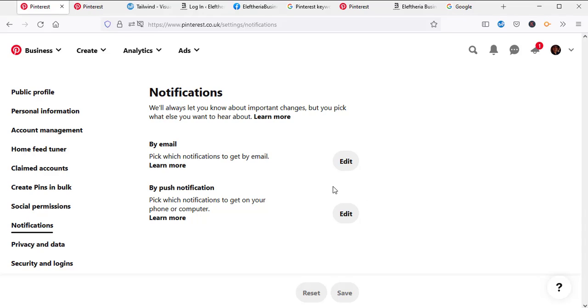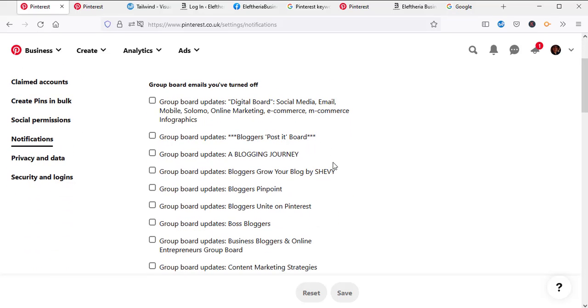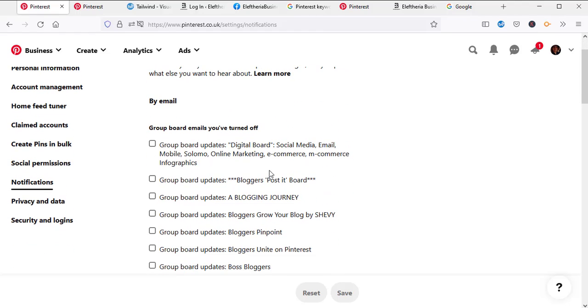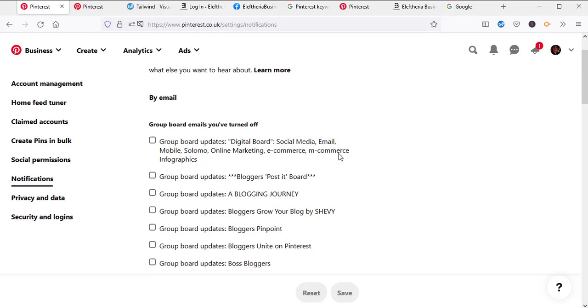Then we'll go to notifications. Here, you have notifications by email. Also, the notifications we get here. You can have phone, for example, or text. I don't do that. I have email. And then here you can check or turn off. As you can see, Pinterest explains to you the emails you have turned off.